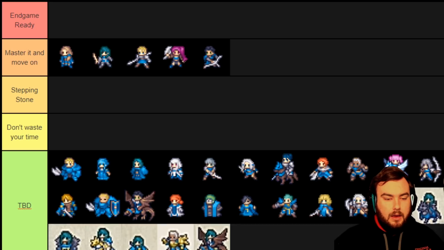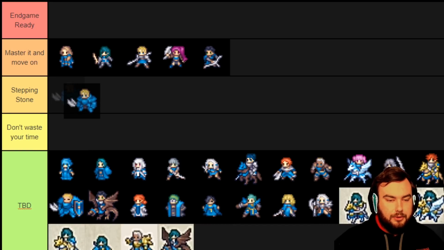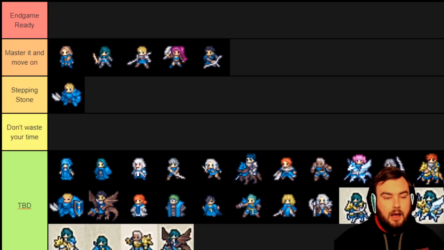Okay. Armor Knight. Armor Knight's one I struggled with when I was planning this out, putting between Stepping Stone and Don't Waste Your Time. Ultimately, I will say Stepping Stone so that you can keep leveling up your armor rank in battle to get to Weight -5 eventually, and also work your way towards Fortress Knight.